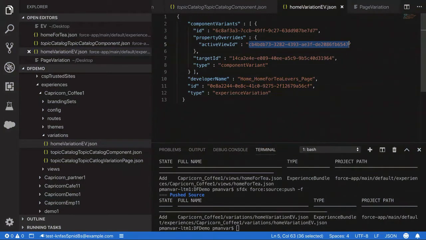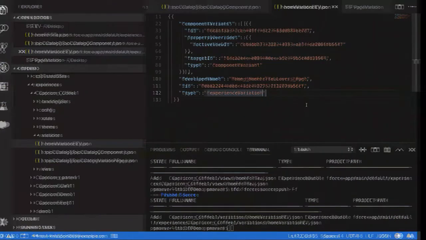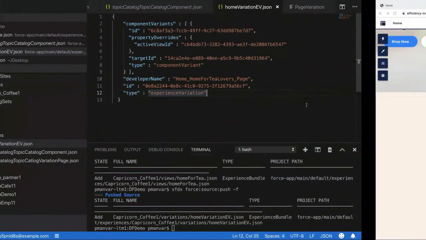So what we are directing using this experience variation is that the home page should use the new page when it's assigned to some audience. Okay, so we have pushed this. Now, this is pushed, and we can target it as it is. So for targeting, the first thing we need, the audience, is still missing. We don't have a T audience.